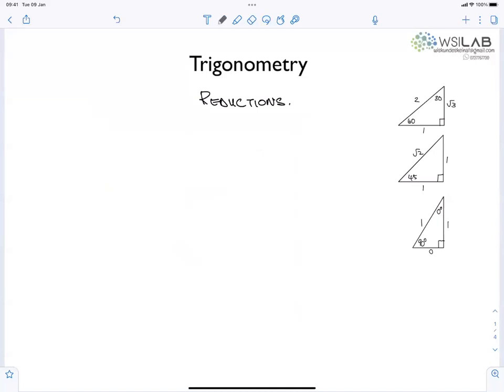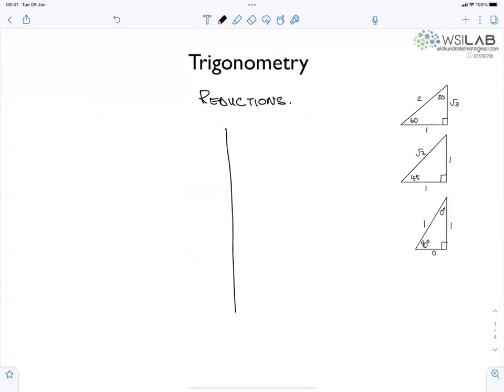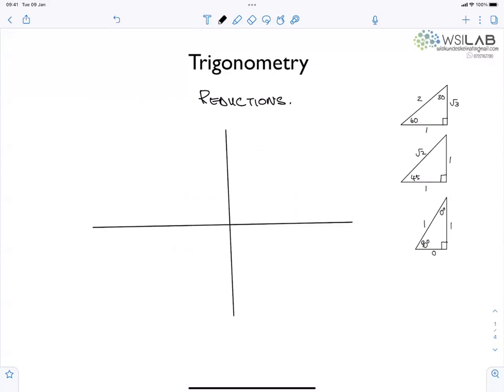Right, now, there's something new that you have to learn. This is like a system of axes. This is very important, and this is going to help us with our new work. So that's like an x and a y axis. Now, in trigonometry, we start off here on the x-axis at 0 degrees, and then we calculate or add anti-clockwise. So if we move along anti-clockwise, we'll get to 90 degrees there. Agreed.